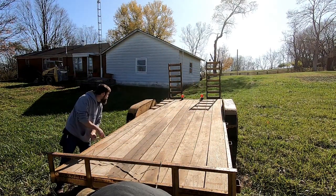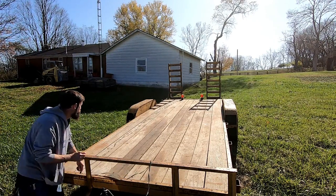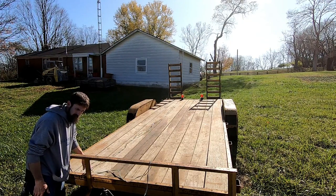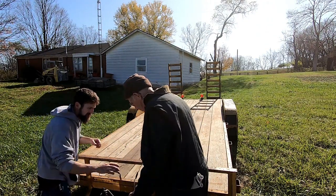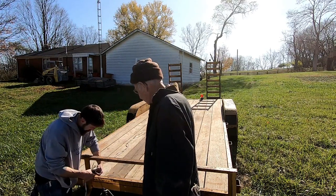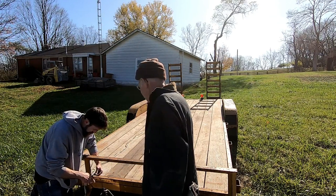There's just not much difference in a 10-foot stick and a 20-foot stick when it comes to price. If you notice, we're using these little magnetic trailer lights just because they work, right? Trailer lights are notorious for going out or half working. So even if yours work, having a set of these stick-on magnetic lights behind the seat is just good insurance for less than 20 bucks. I've had great luck with them, and I would buy them again any day.